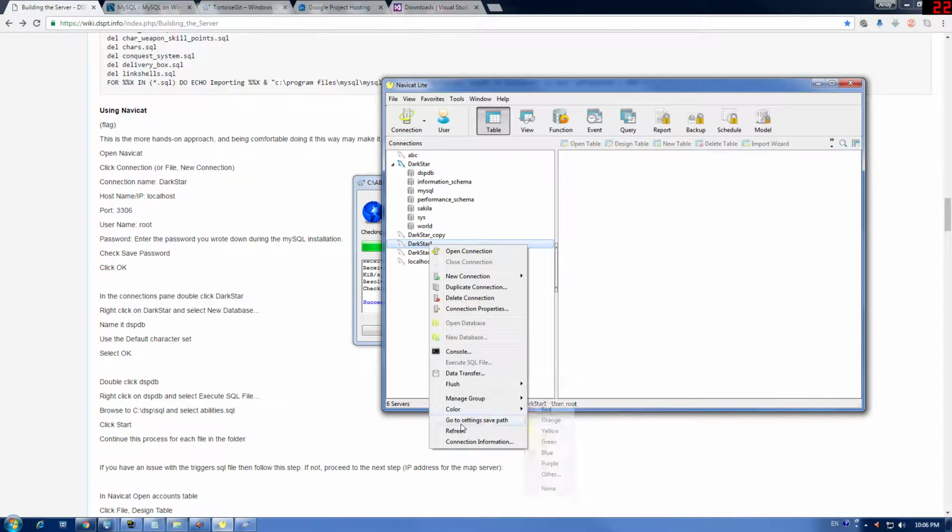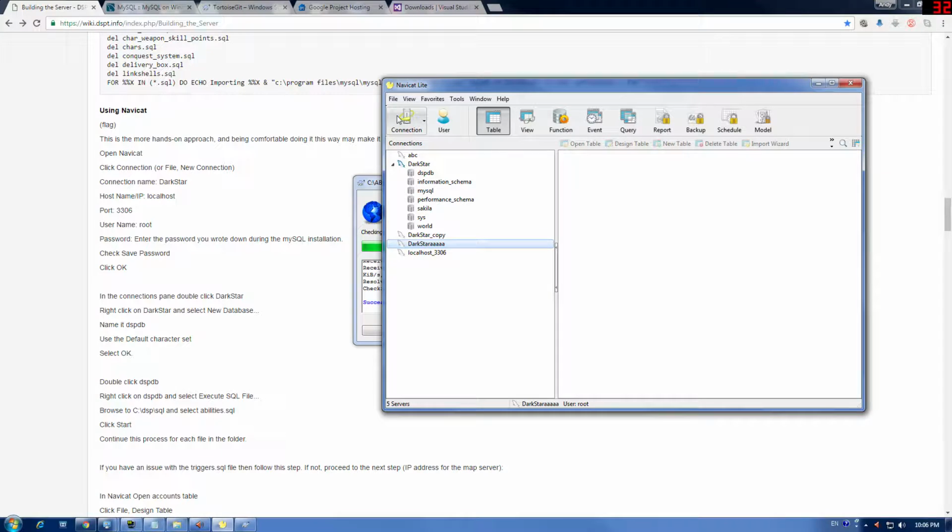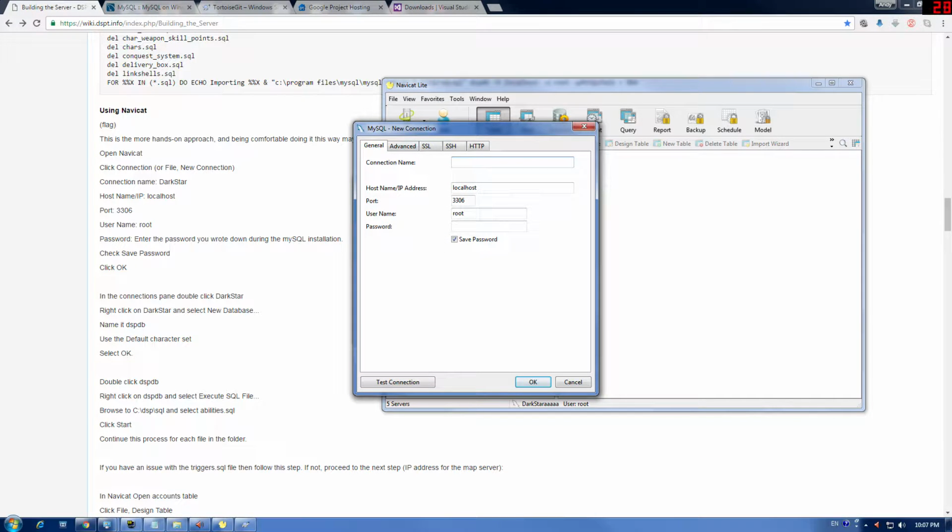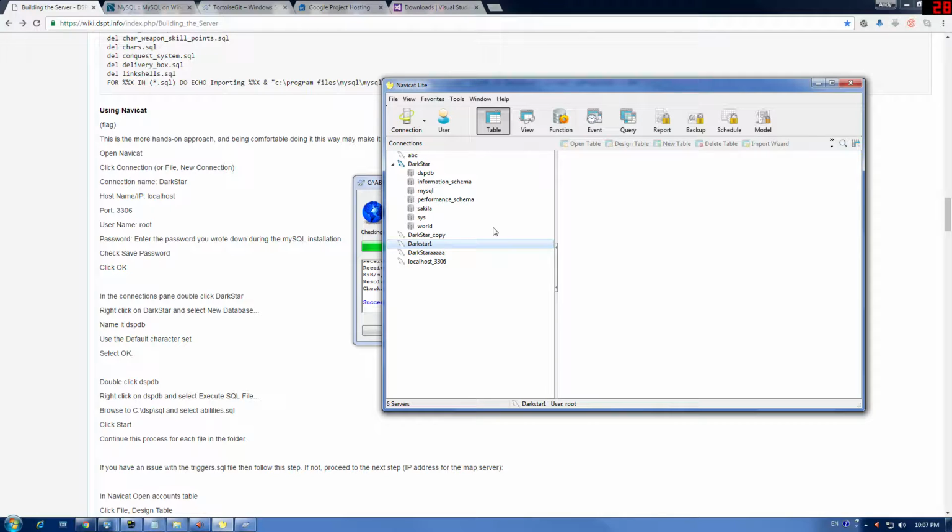So let's do this really quick. Let's do delete connection. Let's try that once more, because if I do a new one, it's just going to screw up my other thing there. So I'm going to do this. Open the connection, MySQL. Again, I don't know if this is going to work, but I'm going to try it out anyway. Password. It should connect. Okay, so now it works. So it's just a password issue.